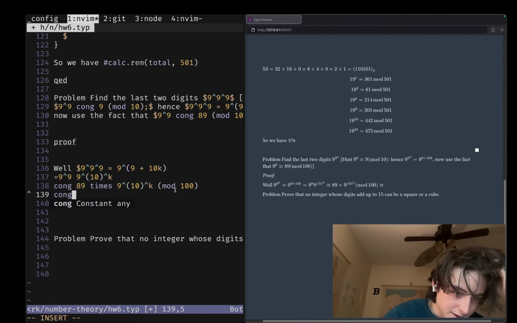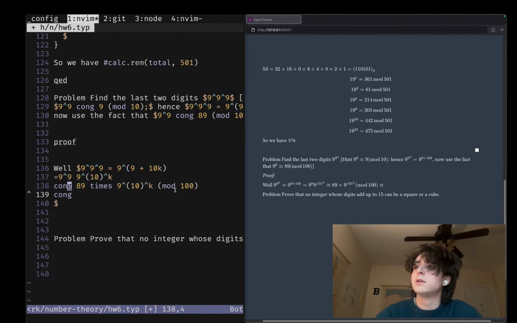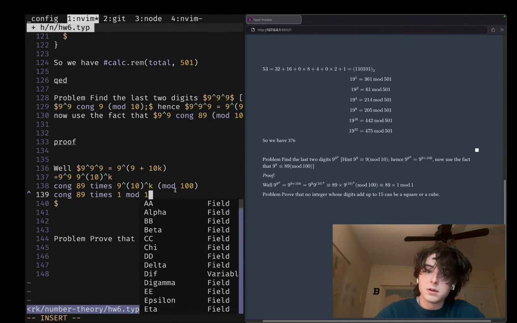Why is 9 to the 10 congruent to that? Oh, because there's just one more 9. Yeah. Times 1.